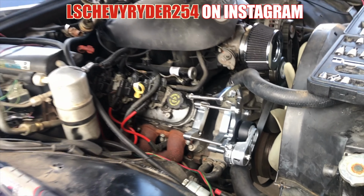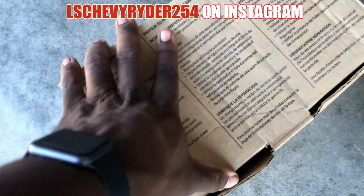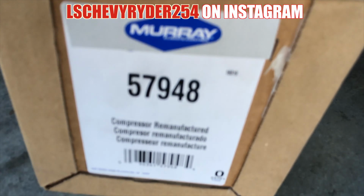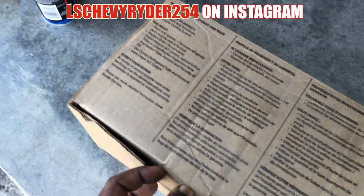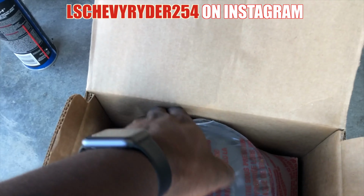Let's go get it. All right, so as you can see, we got a box. This box here contains one remanufactured compressor, part number 57948. This is an R4 compressor. This is what this bracket is made to hold. This is what it's made for. Hold on, give me a sec. Get it out the box.